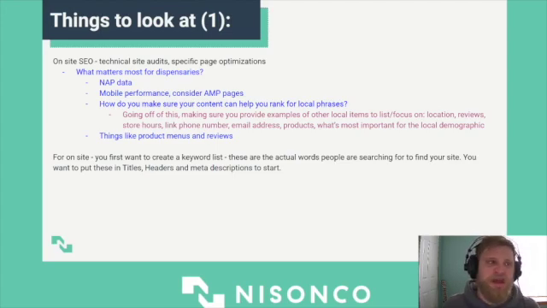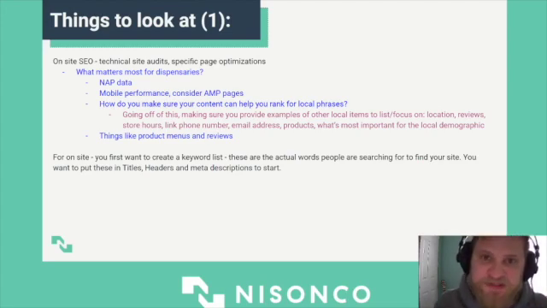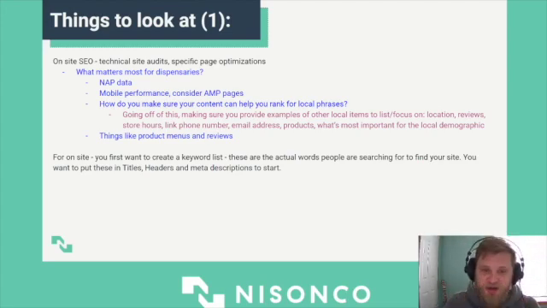Some keywords off the top of my head might be dispensary near me, cannabis near me, buy cannabis, things like that. These are all going to pop up in what we call the local map pack. When you search for something in Google, you'll see at the top this map pack where they'll include the map, and then the top 3 local businesses, depending on what you're searching for. Very important to get ranked in there. We're going to talk about Google My Business in a second, but the NAP data, all this stuff, it all coincides, right? So anyway, you want to create a keyword list, right?